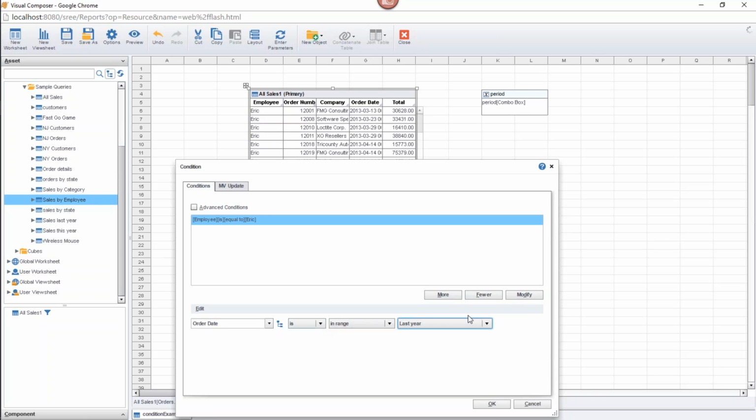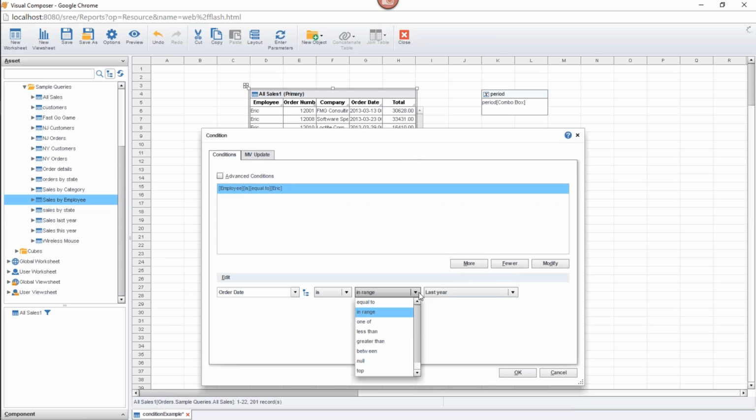Actually, in the next version, I expect that to be fixed. Well, not fixed, improved, because for the in-range operator there should be that mystery button there, and you should be able to select variable, in which case you could just use the variable here. But in this case, we can't. So what we could do, and again, the purpose of this is not to highlight what's changing version to version, I'm just trying to show you the different techniques. So even though you wouldn't need to do this particular thing in the next version, you still need to know how to use an expression.